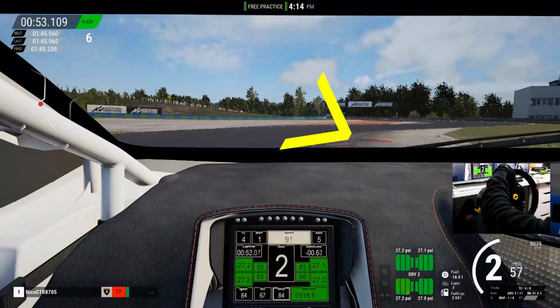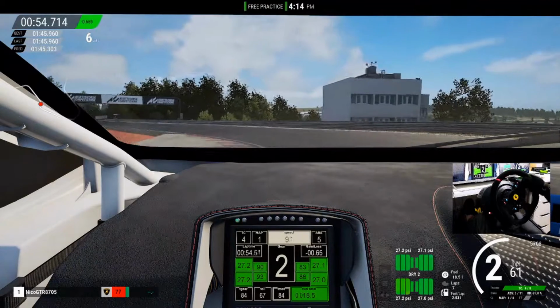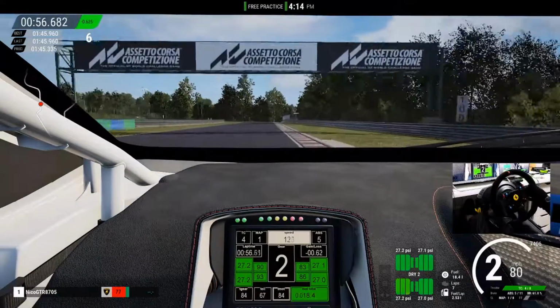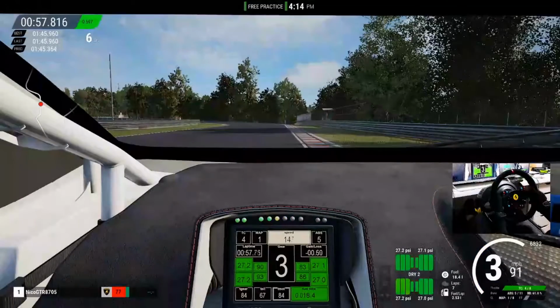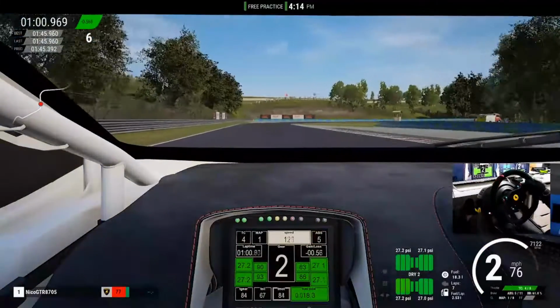Be careful of both inside kerbs here, as they have sausage kerbs positioned to prevent too much cutting. They will unsettle the car, often resulting in a spin. Use all the track on the exit and keep right for turn 8. Brake marker here is the tall post, braking right on it. Shift down to second and tuck into the apex. Keeping left for entry into turn 9.